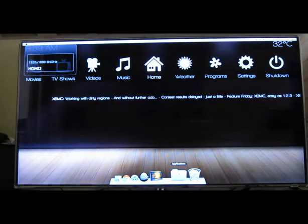Let me just go ahead and power it up for you guys. It takes just a tad bit to power up. It's not immediate, it takes a few seconds. While it's doing that, let me tell you that it has 3 USB ports and 4 HDMI inputs. Okay, great, so we are on.